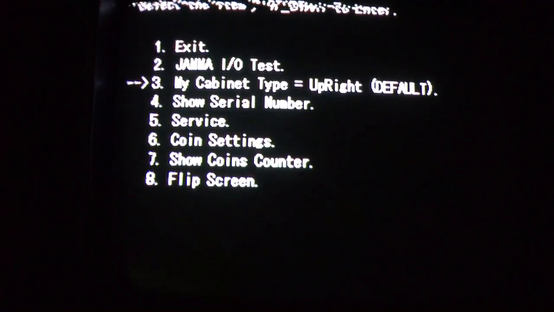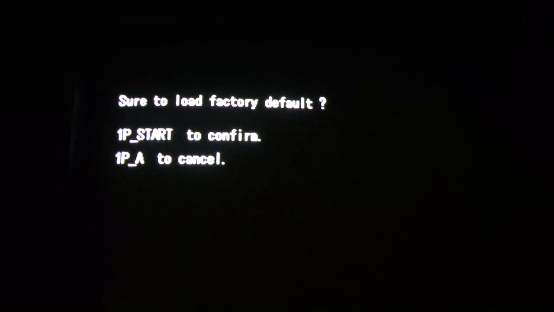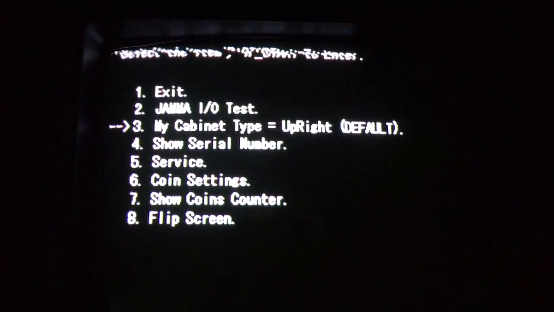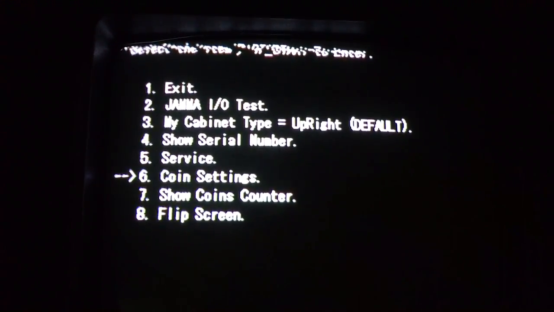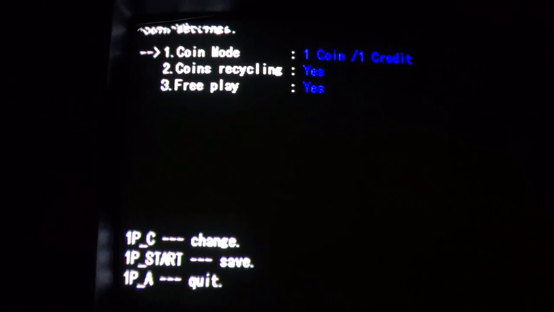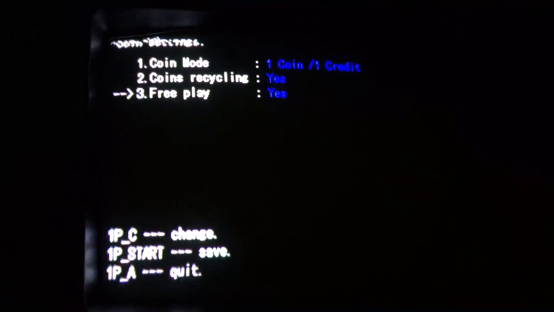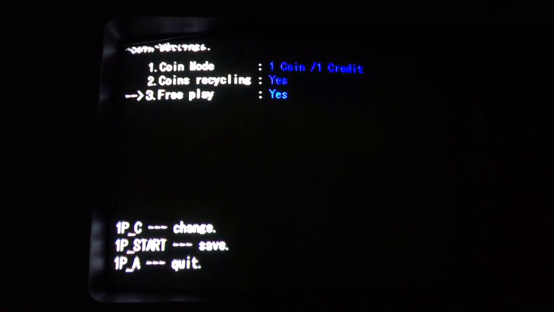You can set all of your features here. All of these are just your basic settings, and they just want to confirm what you're using it for. If you want to do vertical, upright, you can change what you're looking for there. It shows the serial number, but it's also on the PCB. There are coin settings, if you want to hold on to coins and use coins, or free play, things like that. It's not set to free play off the bat, so you do have to change that. But by all means, this is pretty easy stuff. If your Game Elf does not work, go into the test screen. More than likely this will fix it.